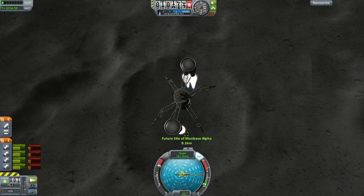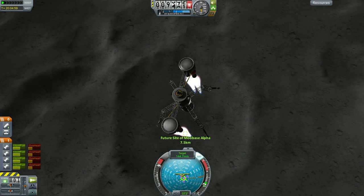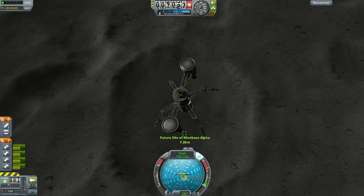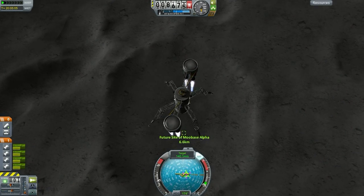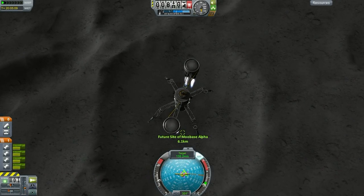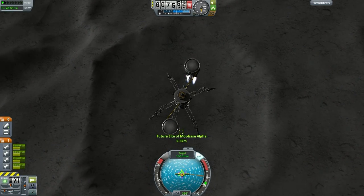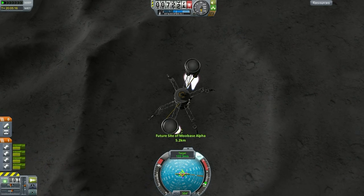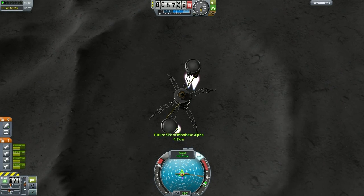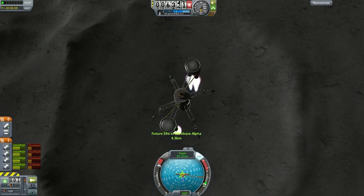In an ideal situation, what you want to focus on is moving your green retrograde marker over the pink target marker. Now, when you start to come close, you want to make sure that you push that retrograde marker just slightly off of that pink target marker, because what will happen is, if the retrograde marker is overlaying on top of the target marker, that means you're going to be landing right on top of the vehicle. And unless you have a landing pad on top of your vehicle, you don't want to end up crushing it. In essence, you'll want to put your green retrograde marker just over the pink target marker until the last moment.